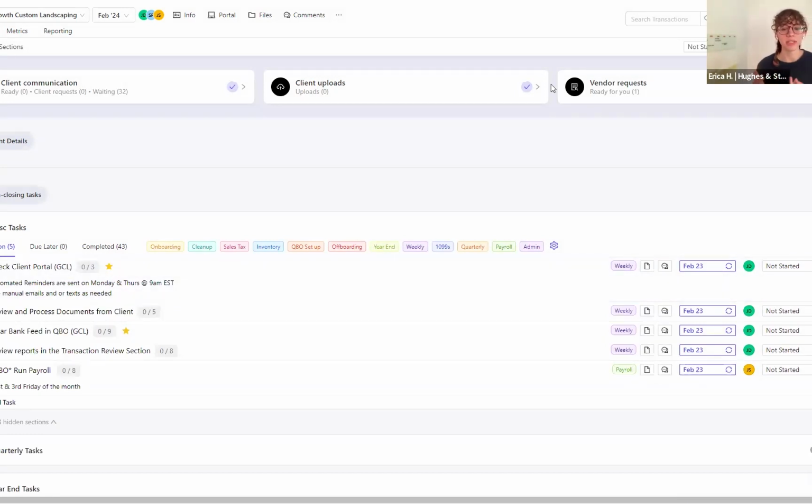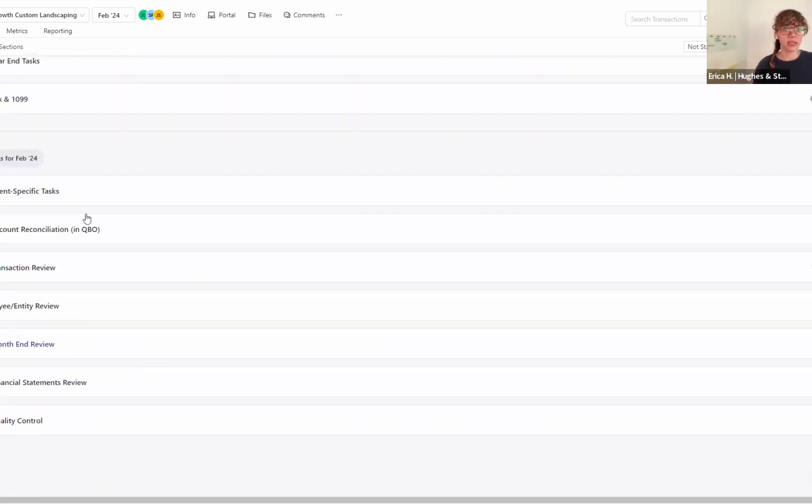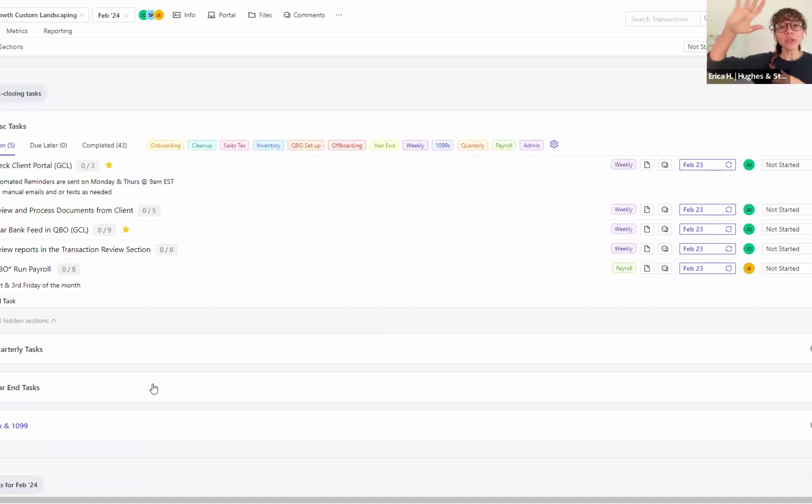One of the ways somebody explained it to me is to think about your pretty typical bookkeeping close. Now this has an asterisk on it: you can be more flexible than this. There's more creativity, but at a big level, if it's going to happen as part of your bookkeeping close, any part of the review, any financial statements going out regularly, put that in the close. You can create different sections and organize them however makes sense to you and your team. But anything else that happens once, bi-weekly, or at year end, anything else, we use the non-closing section up at the top to break it out, because it's not associated with the close. Right.